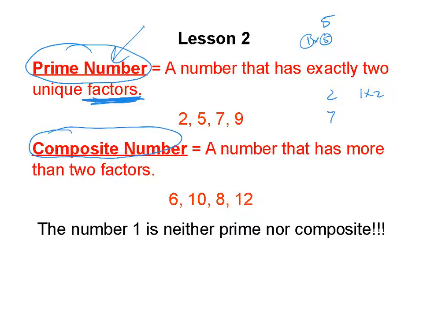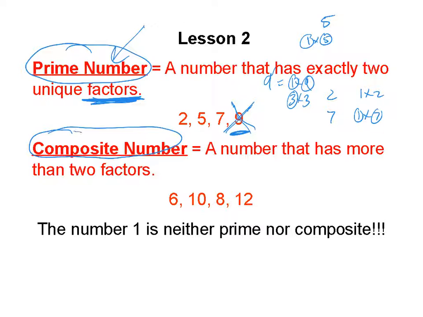7 is a prime number. All I can think of is 1 times 7. Those are its two factors, right? This one, though, is not. I think that was a typo that I put in there. Why is 9 not a prime number? Think of the factors. Certainly 1 times 9 works, but doesn't 3 times 3 work? So 1, 9, and 3, don't count the other 3 twice. It has 3 factors, so it is not a prime number. I'm actually glad I put it on there by mistake, so I could explain that.